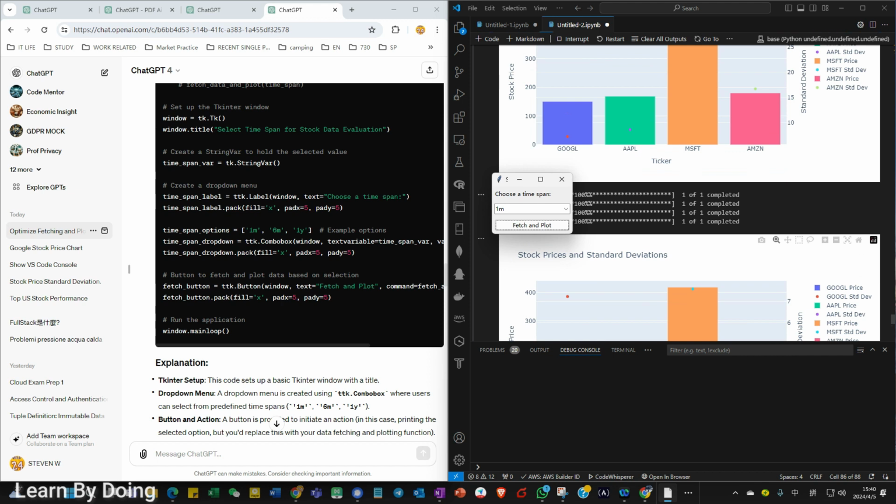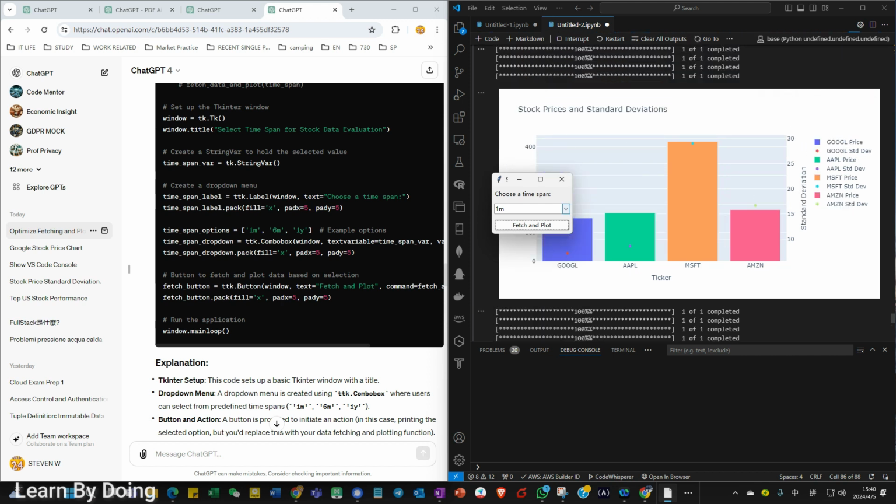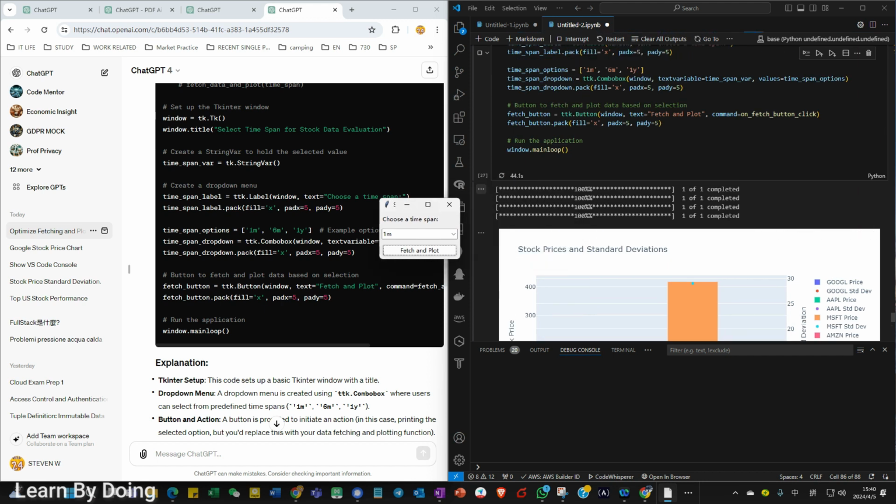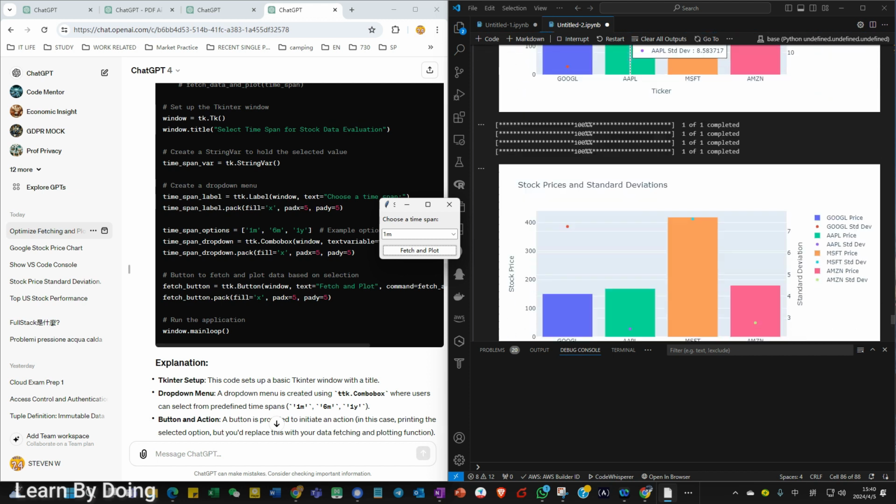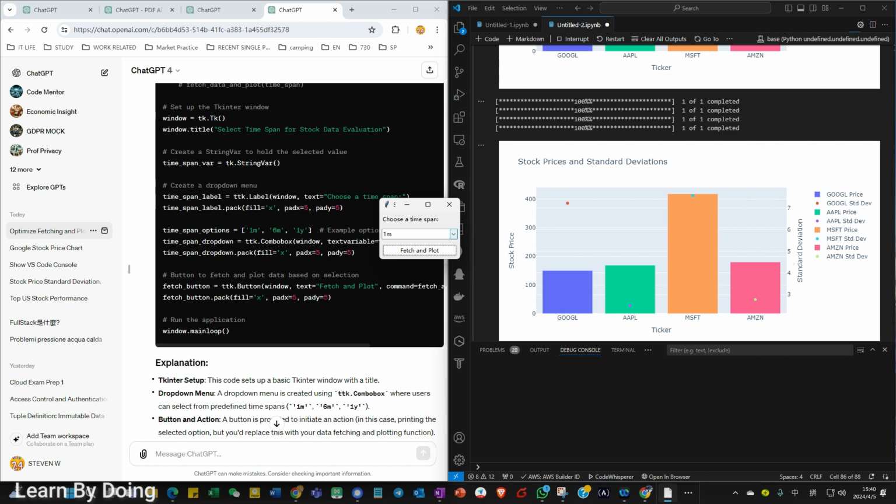A good thing here is that whenever I choose a span, you see this code keeps on running, waiting for my input from this window of a value to create new graphs and so on. So based on here, you can understand that you can expand this drop-down list, expand the options, the choosing of the stock group, different stocks, 4, 5, 6, your portfolio, and you can make different variations. I think this is a good result I achieve at this moment.